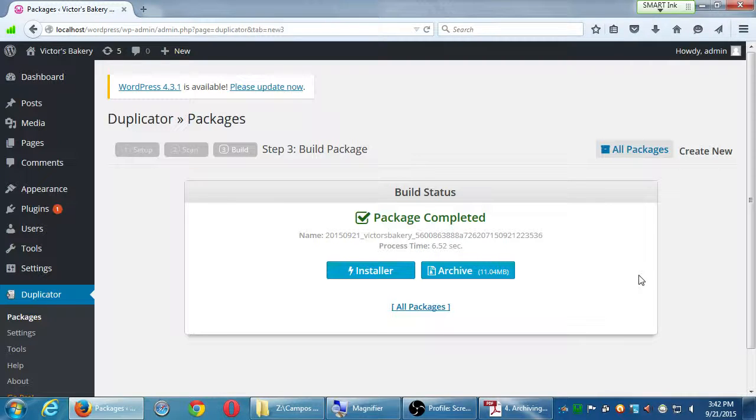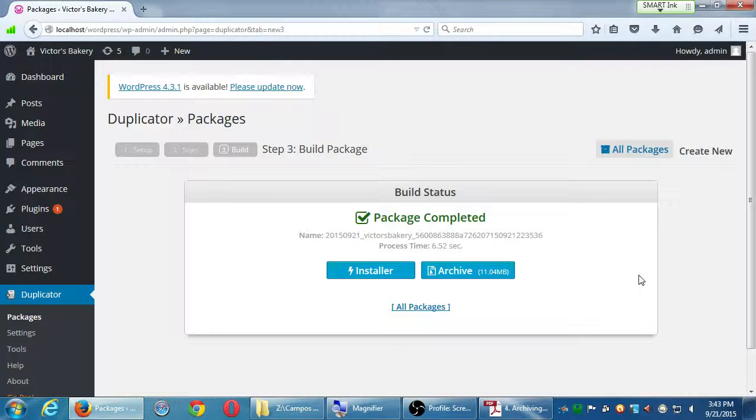You can build as many backups as you want, but each backup takes up space. And I don't believe each new backup is added to the old backup, because if it did, that'd be bad, a backup inside of a backup inside of a backup. So I don't believe we have to worry about that. But yes, every time you make a backup, it's getting saved on your server. Right now, this is compressed down to 11 megabytes. So every time I do this, I might get 11 more megabytes, 11 more, 11 more, and I am eating up my GoDaddy space. So over time, can you delete older ones if you needed to? Definitely.